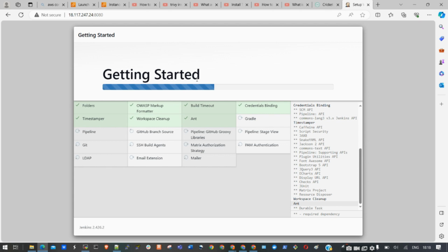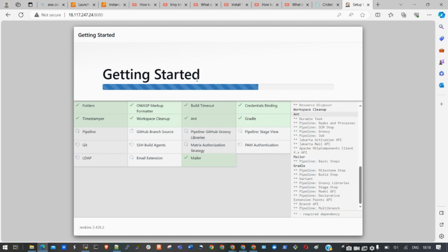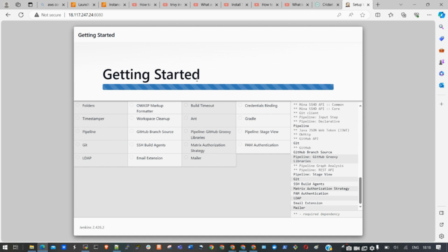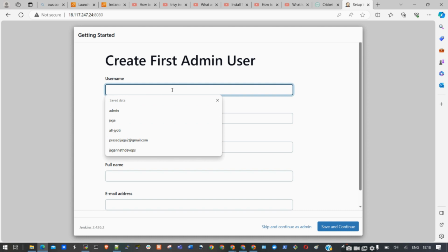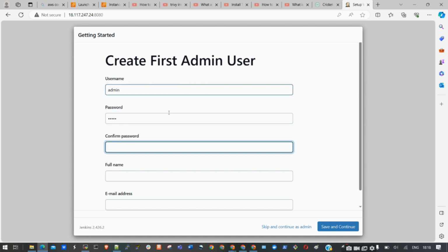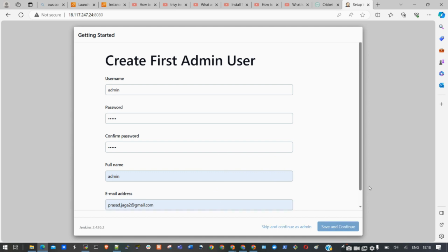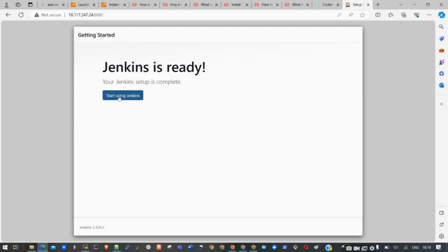After this, it will ask us to create the credentials, with username and mail ID also. Now I will click on save and continue.